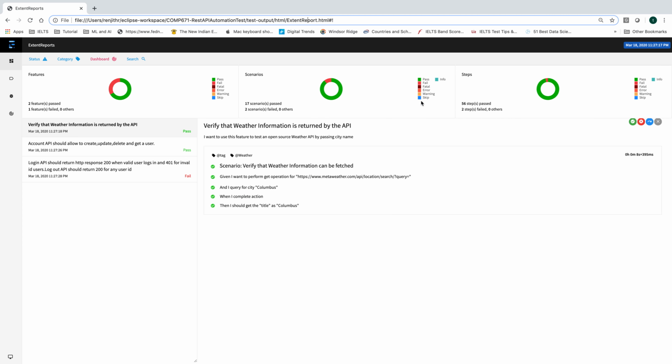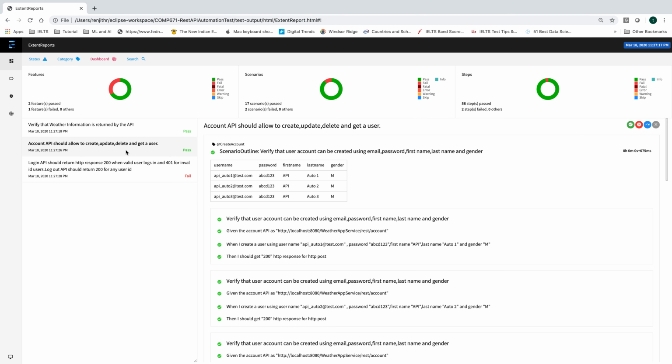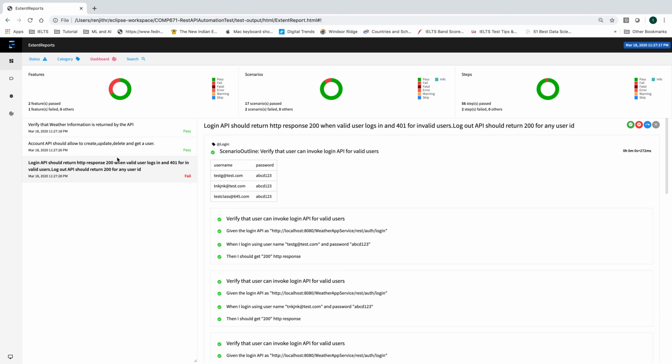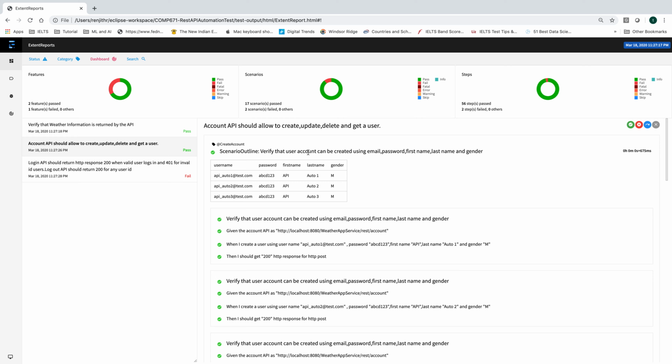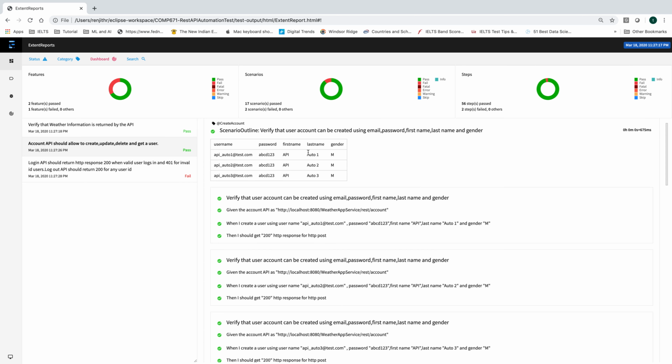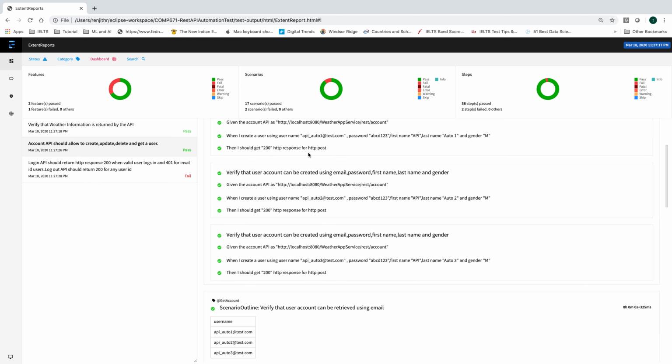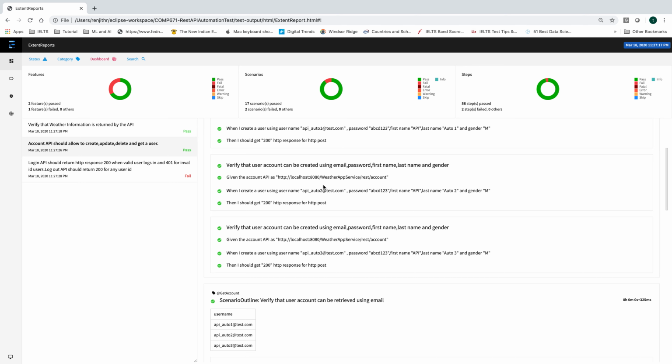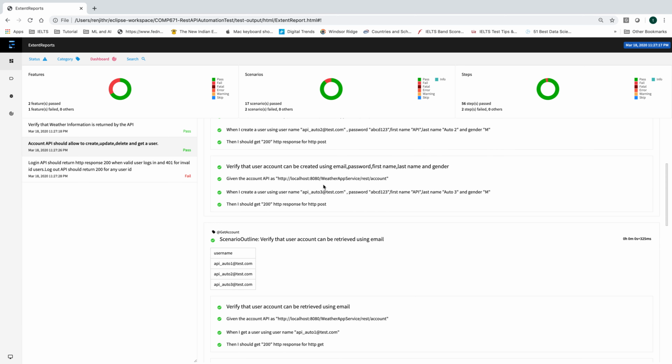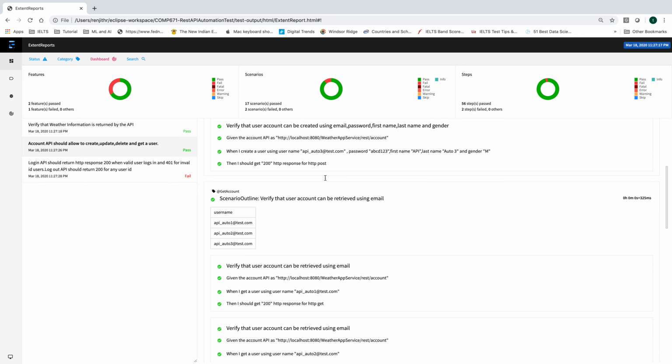So this gives a summary of everything that executed. So here you can see I had an account API and login API. So all the scenarios inside the login API or account API are listed here. All the scenarios that I have defined have been put here.